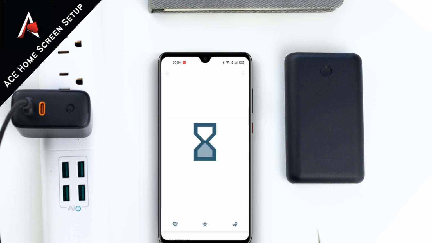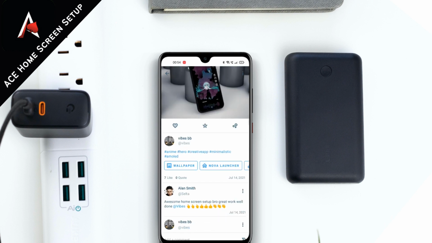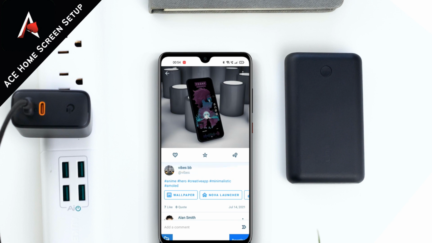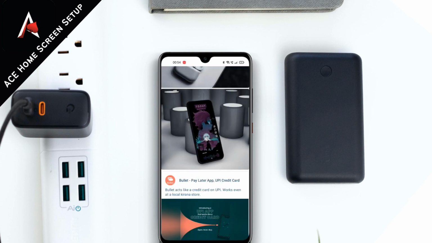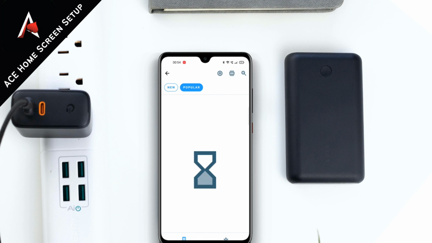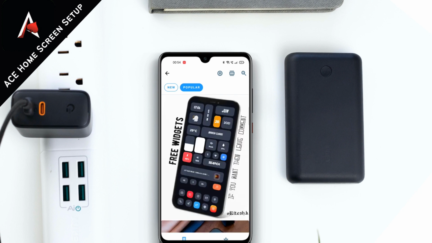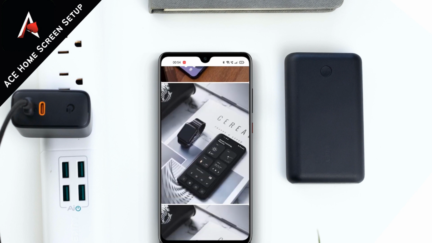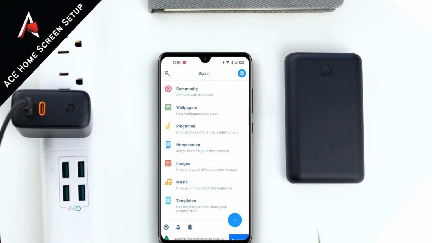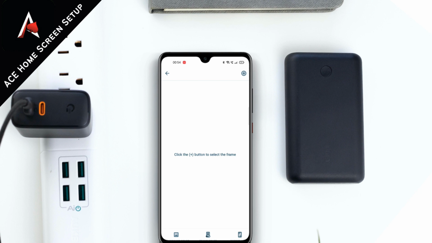And as you can see, there are plenty of new creatives uploaded every day, and the best part is, if you get featured as setup of the day, then you will get free traffic to your desired destination like Instagram or a Telegram channel. There are plenty of other things you can check out one by one. I'm going through these features like free wallpapers, free themes, free creatives. So just watch it.